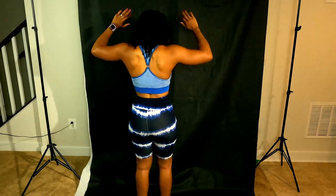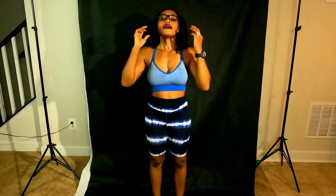Let's turn 3D. 3D, and 3D. I like it. I like this shirt, okay? And it is super light, so I will not be doing a squat pass on this because I know it's going to fail based on how light it is. And I looked at it in the mirror and it's not squat proof.